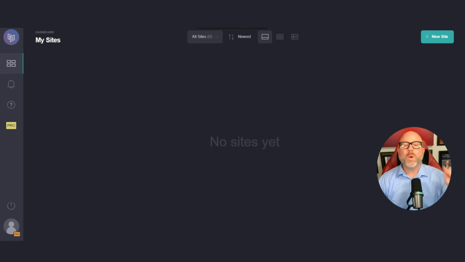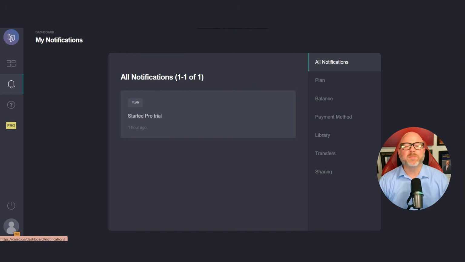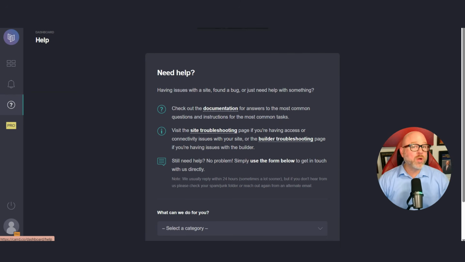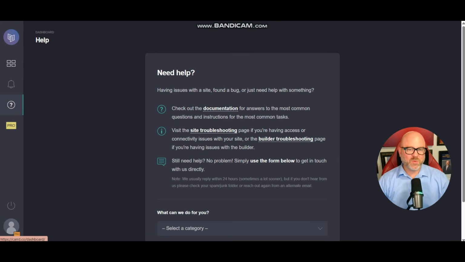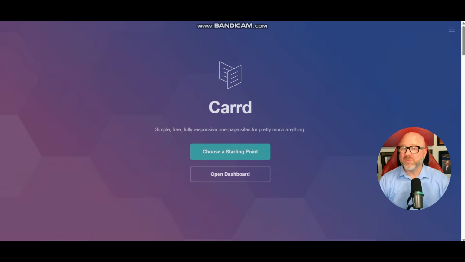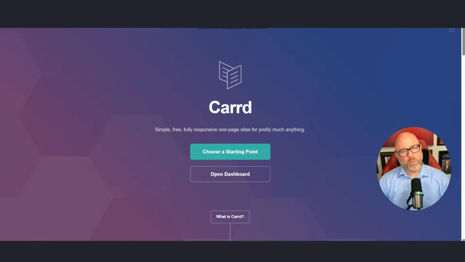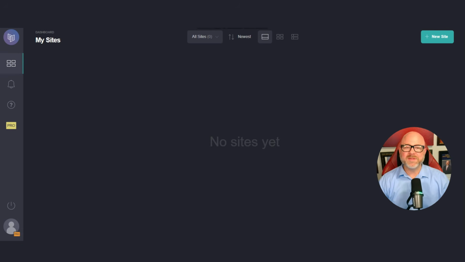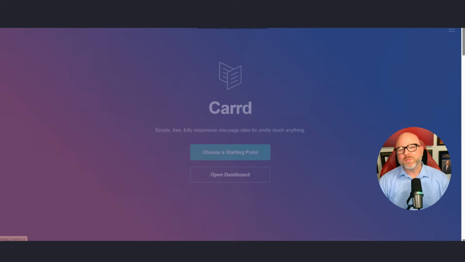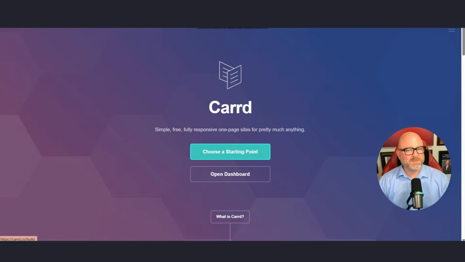So, what is Card? Well, to start with, Card is a one page website builder. It's a simple, no code platform that builds landing pages, forms, portfolios, and more. So instead of trying to build a huge multi page website with multiple tabs, Card provides simplicity. You get one page, one canvas, and unlimited possibilities. Whether you want to make a personal bio page, a portfolio, or a landing page for your business, Card offers you the tools to make it look great.